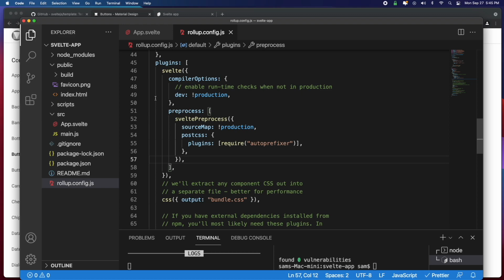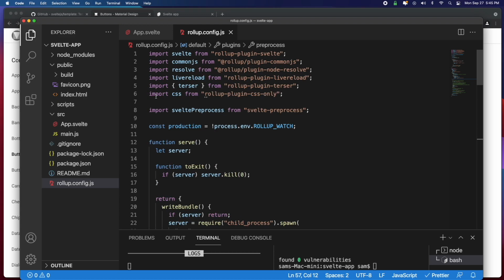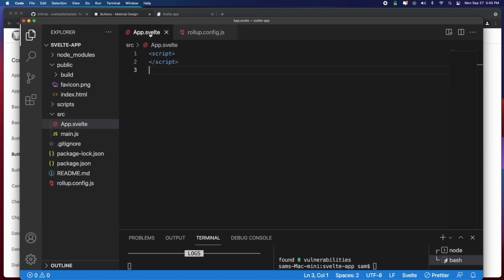So I'm just going to leave this here for a second so you can see what it is, and remind you one more time that you also need this. All right, so now that we have that set up, we're going to go ahead and get started with actually implementing this stuff. The first thing that we want to do is in our App.svelte file here, we're going to open a style tag here.